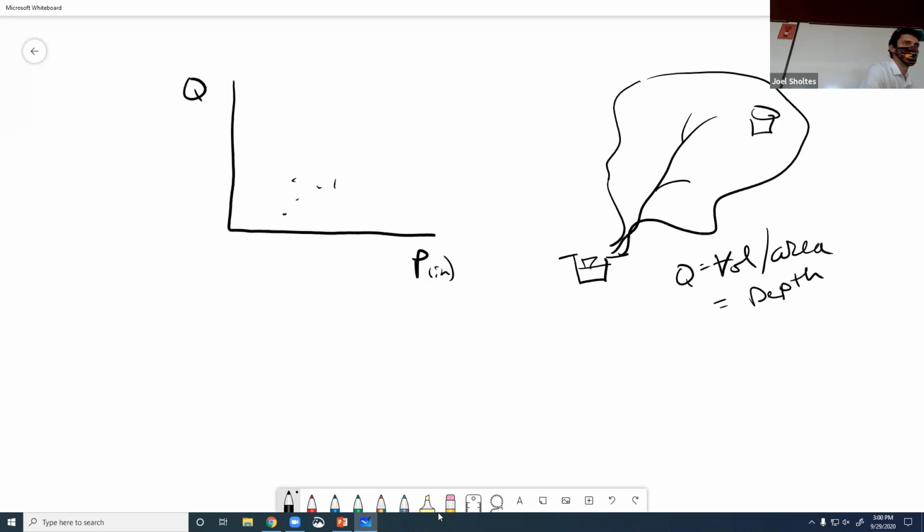And we have a lot of points, and maybe they look something like this. You fit a line to it, just a regression. And what people were noticing is that this line never went to the origin. So we never had zero Q, right? Obviously, you would have a lot of data here, but we're only plotting data where we actually had real precipitation and real runoff. So they noticed that there's this gap here, which they called initial abstraction.